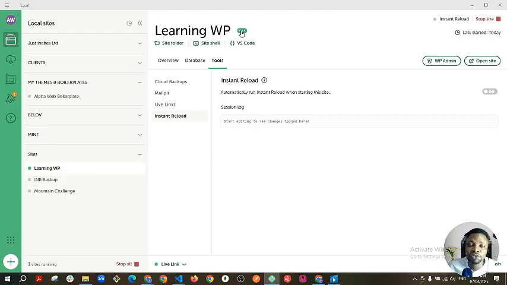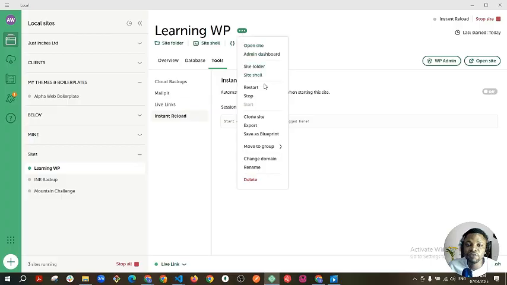Then this triple dot also gives you access to some things you can do in your Local by Flywheel. You can open the site, you can go to the admin dashboard, you can check your site folder. When you click on site folder, it's going to open your file explorer, depending on the system you are using, if it's Windows or Mac OS, so you see all the files that this particular website has. You see your site shell.